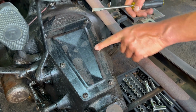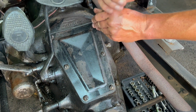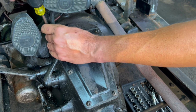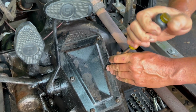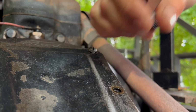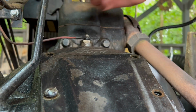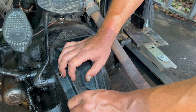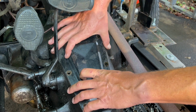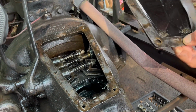All right, we're gonna take these 6 bolts off, which prior to the video, I loosened up, so don't judge me. Take that off. I'm gonna try to get the gasket with it. We've got another one if we need, but there it is.